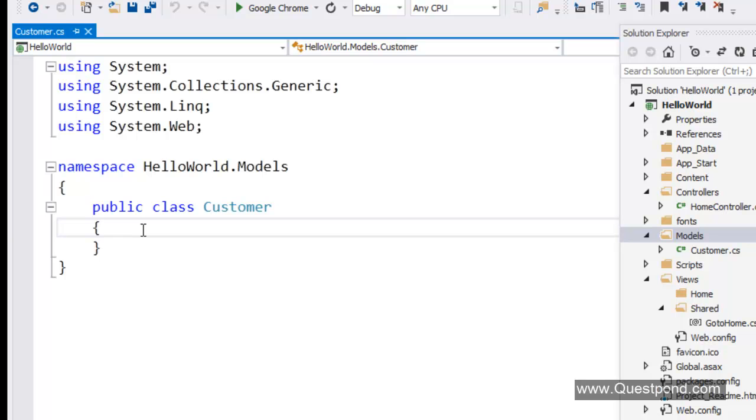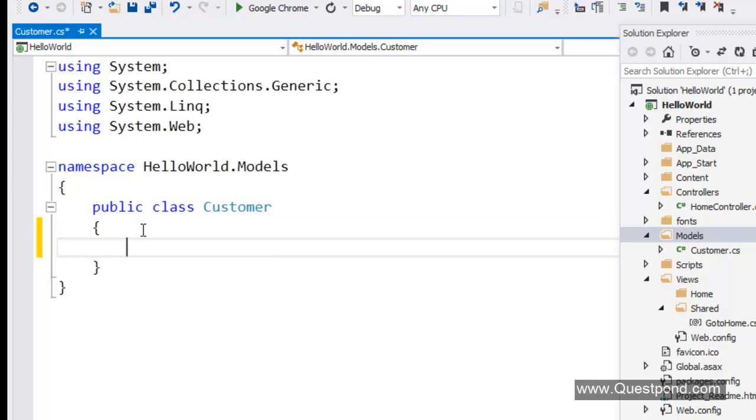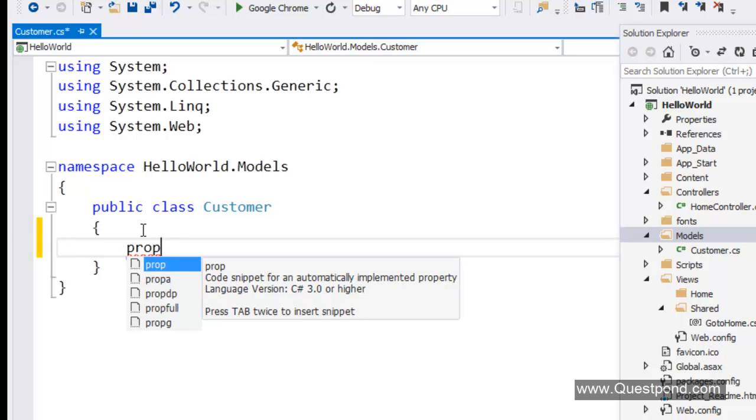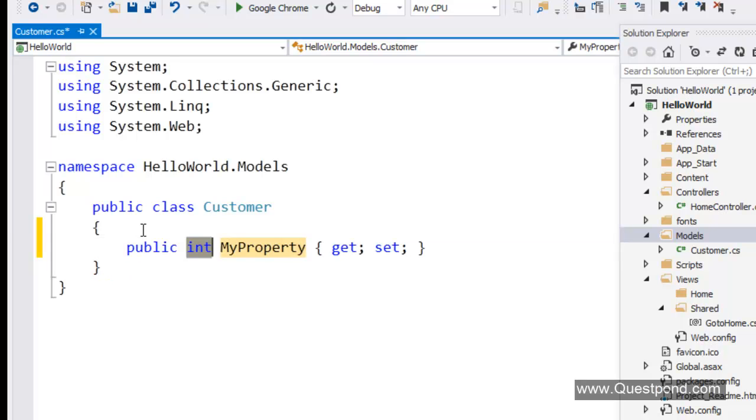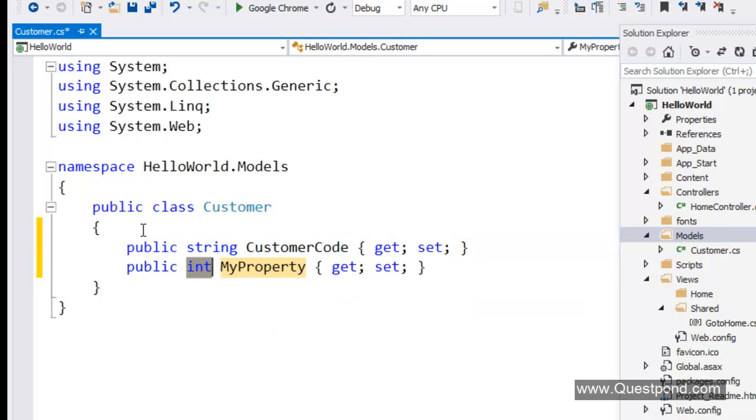So let me add two properties here, customer code and customer name. I'll use a code snippet so that I don't have to type public string get set, those kinds of things. You can type prop. This prop is a code snippet which helps you create C# class properties. I'll say prop, tab once, tab again. You can see that it comes out with a shell of code. So I'll say this is a property by the name customer code. In the same way, let me add one more property called customer name. You can see it has created shell code for you, so you don't have to type a lot of things. So I have a very simple customer class here with a customer code and a customer name property.